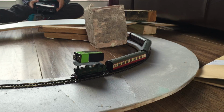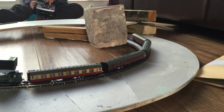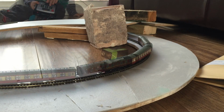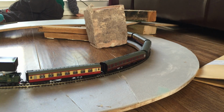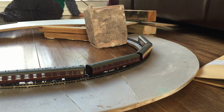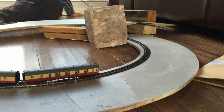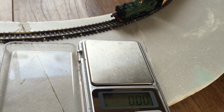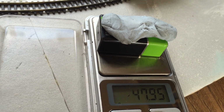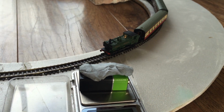Okay. So it does 4. How much power is that? A little bit. I don't know how you made it work. Put some weight on the loco, look. It does do it, you know. Just a lot of weight to add on. A lot of weight. Can it move with a battery on the top? Well, it is. So, to get the pannier up the slope, we had to add nearly 50 grams of weight to pull 5 coaches.